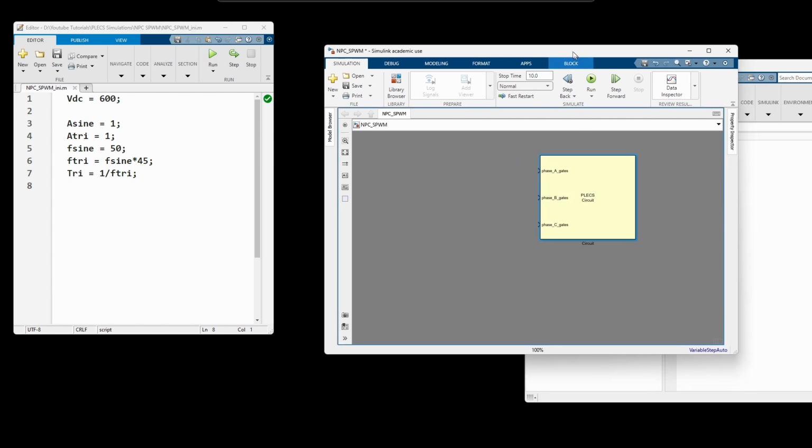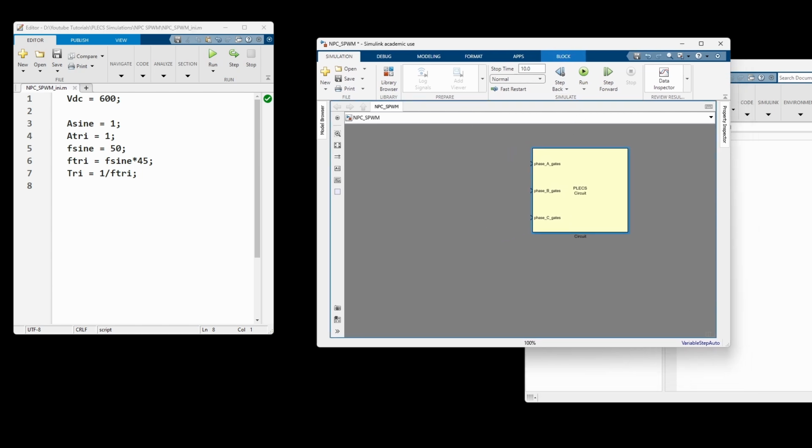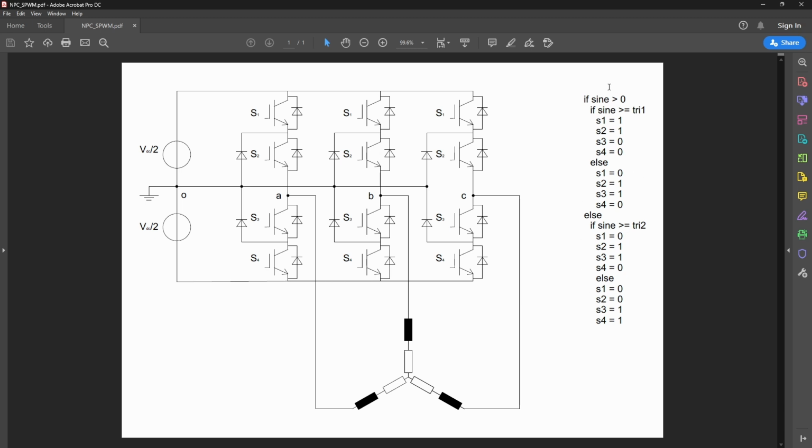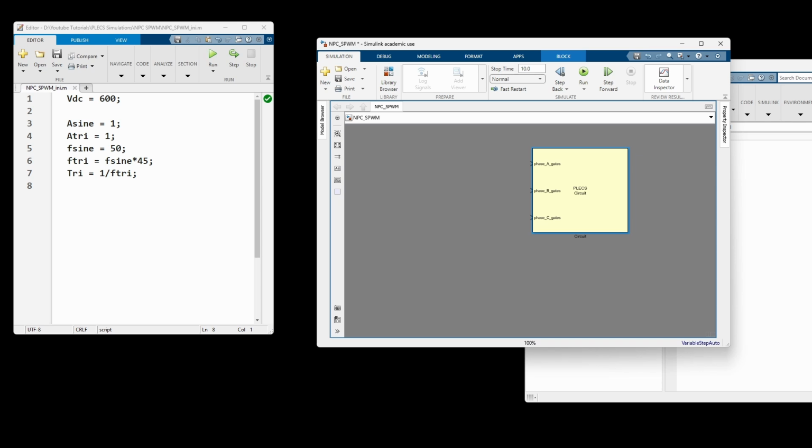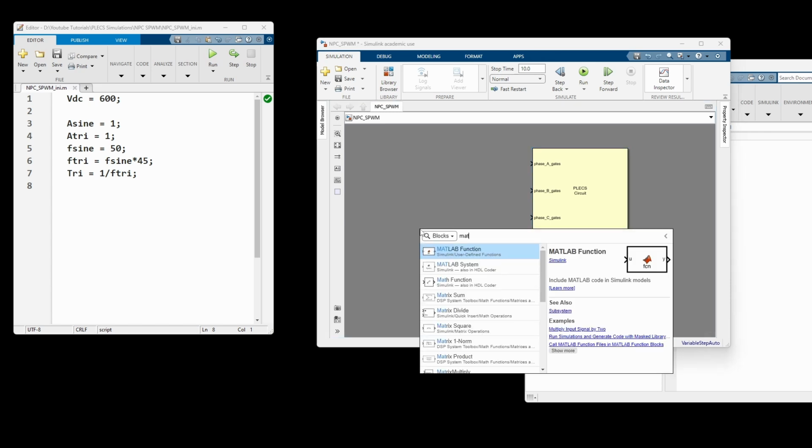I would like to implement the pseudocodes, as you can see to the right, using an M function, a MATLAB function. I think it's much more efficient than using the blocks. So I'll take a MATLAB function.